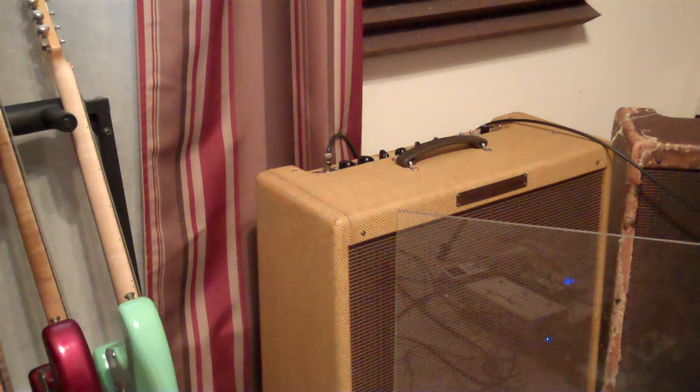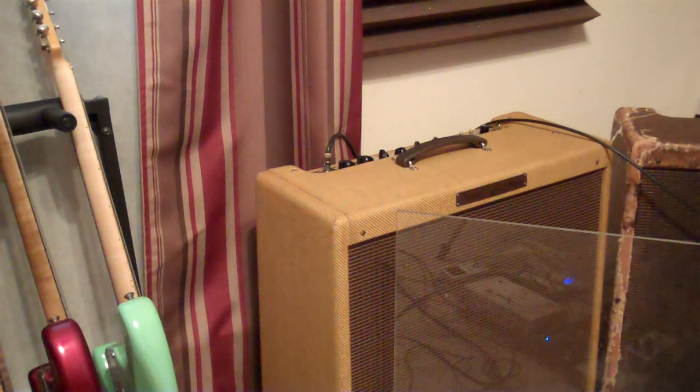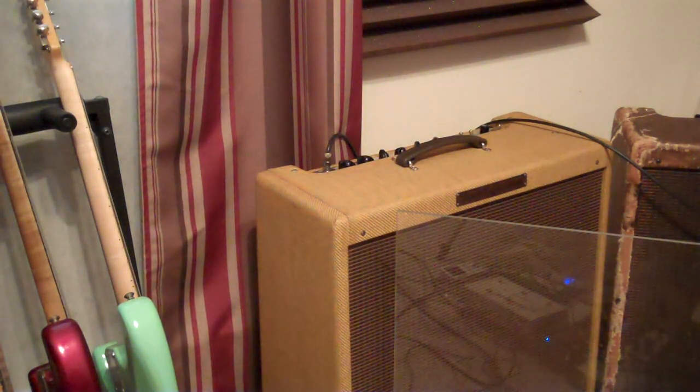Just the Alienist right now, and now this is without the Alienist. Drives the reverb a little more. So it makes that sound crazy, but it really does the fuzz some crazy stuff here.